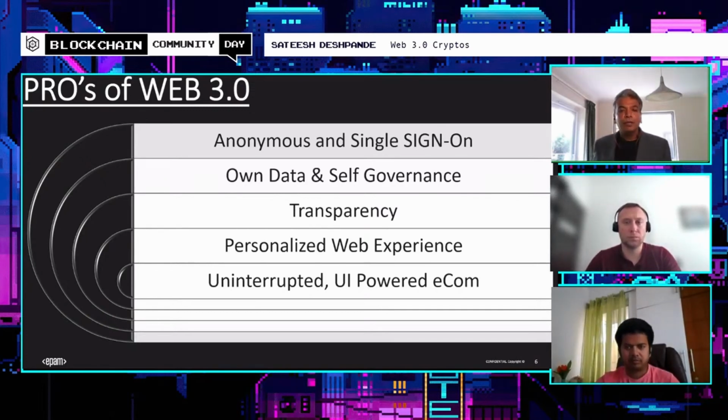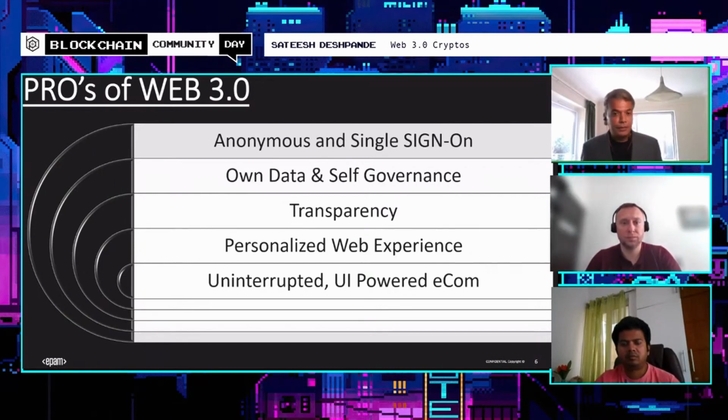And also the UI. When you log into a specific site, the user interface, what you see and what e-commerce wants to sell is mostly the information which you would like to see, which you want to click and go to these sites and do some kind of browsing or shopping or marketing or sales or knowledge enhancement. All these things happen based on your wish, not on someone else pushing you for that. Actually, these are most of the very key advantages I see that you, as Web 3.0 users, will have in future. Some of the sites, as I mentioned, you will see these advantages when you log into these sites.